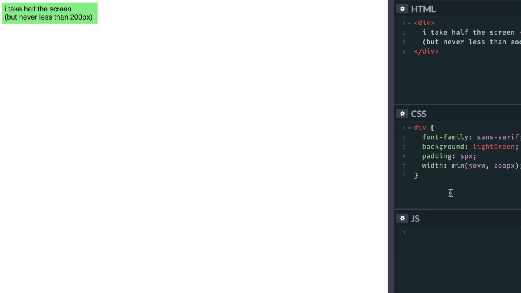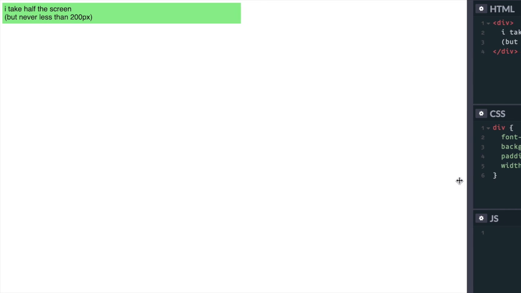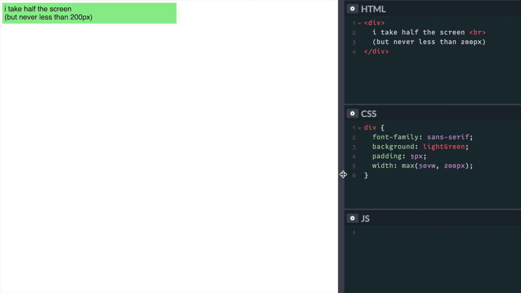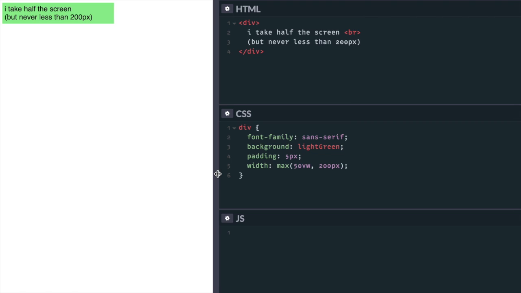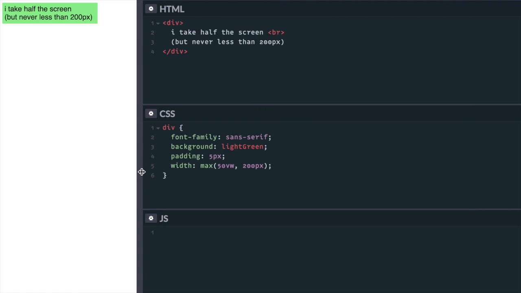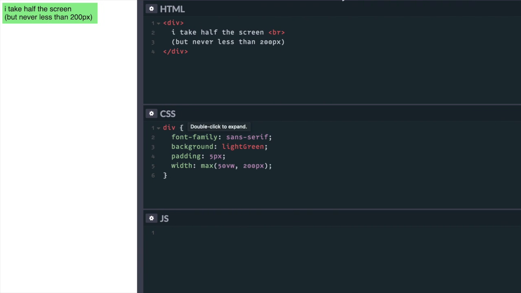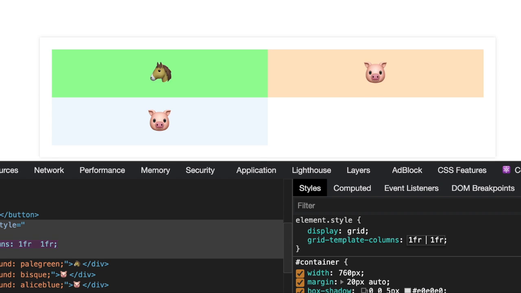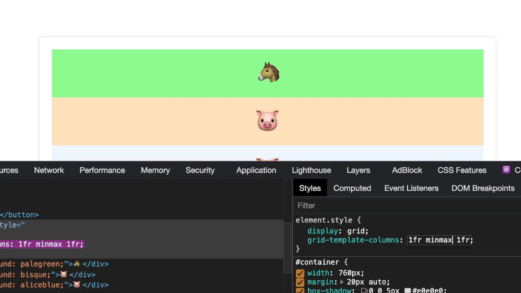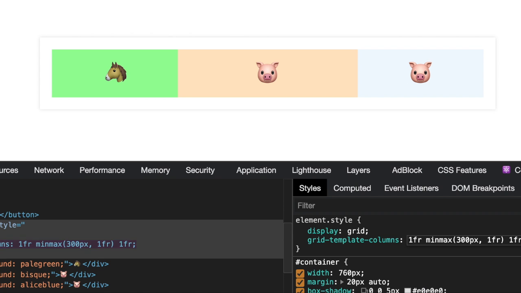Conversely, the max works in the opposite. So the max function, you set 2 values, but you're basically setting a base size of the smallest something should be. It will look at the 2 values and then provide which is the biggest, and then it will always render the biggest of the 2. So really the second value you're giving is like what's the least small this thing could be, and then obviously scale from here. So just remember it as min is about setting the max and max is about setting the min. This is not unlike CSS Grid has its own min-max function, which again sets it to work with either a pixel value and then scale to the available free space.